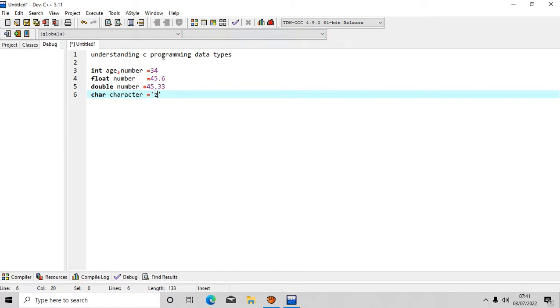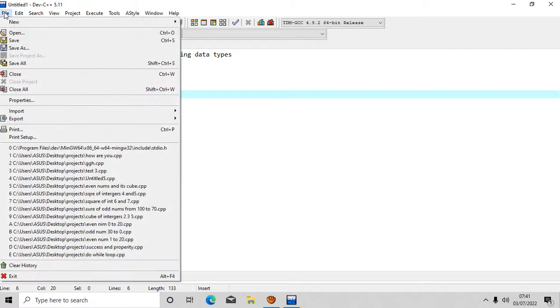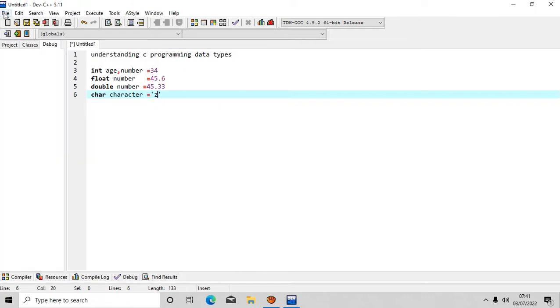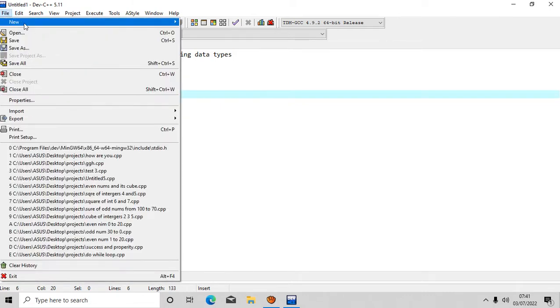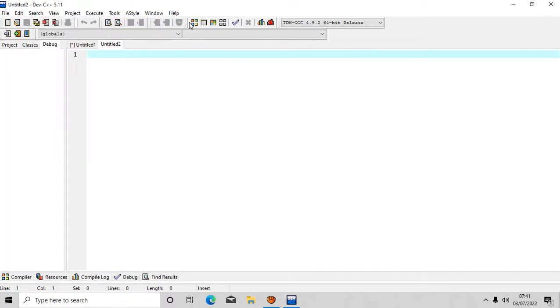So we are going to start by writing a message, a simple message in C programming. So let us open a new file. You go on File, then New, then Source File. So before we write our message, we have to come up with an outline of a program.